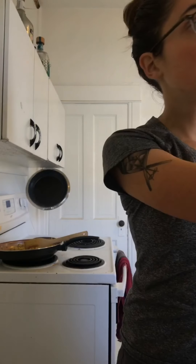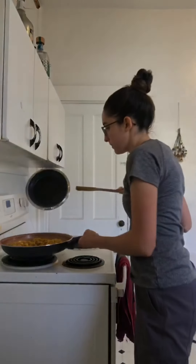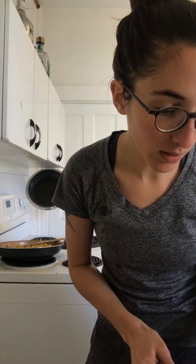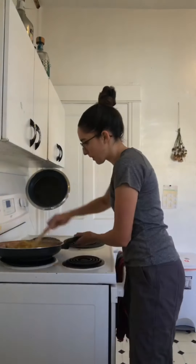The last ingredients to add are garlic and lemon juice. You can also serve this with some greens on top — like kale with liquid aminos massaged into it. I love to do that when I have kale in the fridge. You're going to make a little well in the center, add the garlic, let that cook until fragrant, then add the lemon juice and mix it all together.